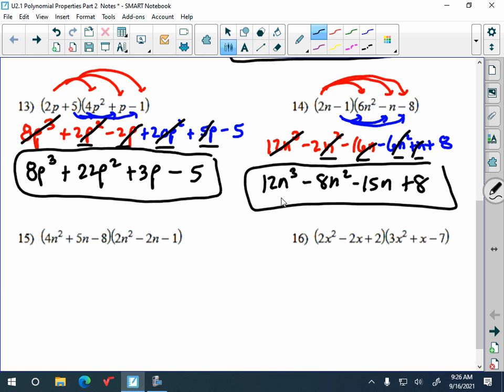All right, so now we're going to do a 3 term times a 3 term. Right, so 3 times 3 is going to get us 9. We're going to get 9 terms initially, and then we'll be able to simplify. We're only going to do one of these, so we'll just do 15. You can cross 16 out, because I know these problems are going to be really long. So this one right here, 9 terms is going to take us all the way over, probably over here on this. So if you do one of them, then you should be able to do all of them.